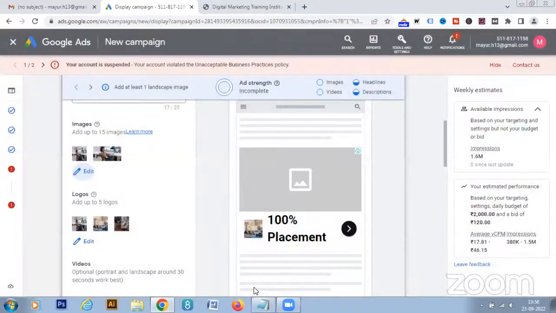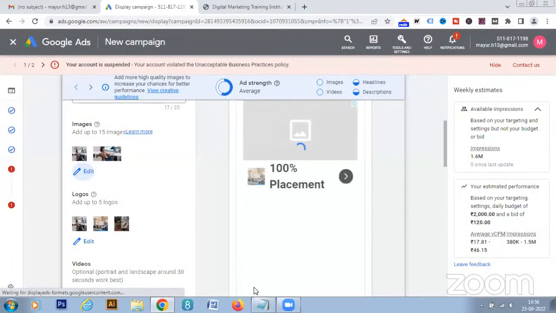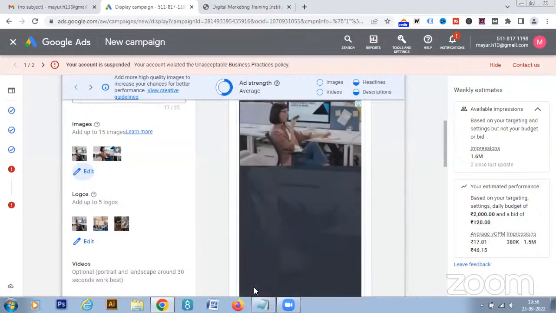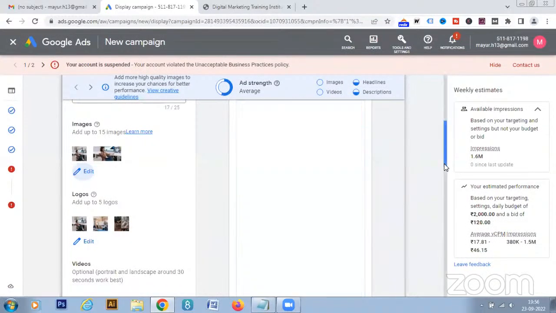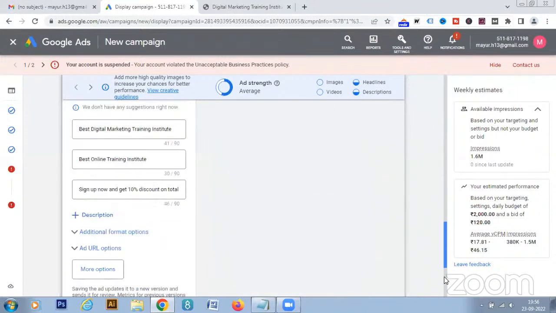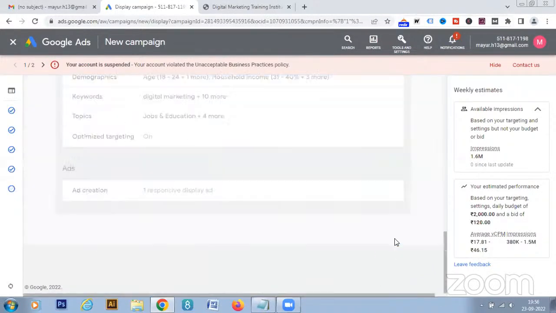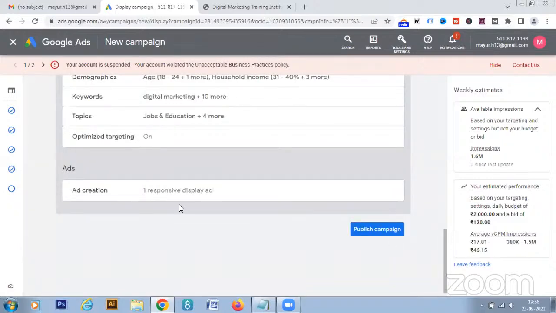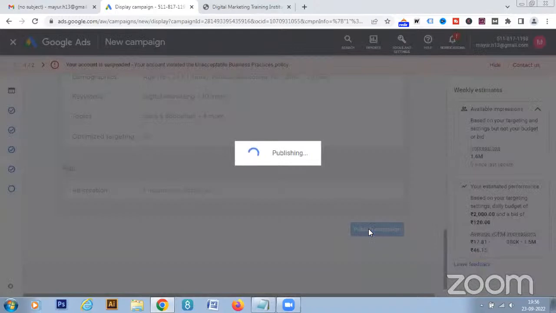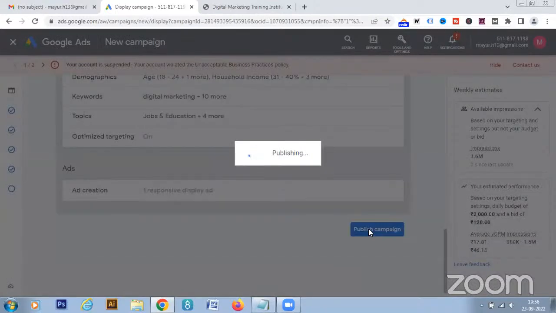Okay, great. It is done. Now let's see, some issue with the size of the image it was. Hopefully now no error would be there. So let's say yes, no error is there. So I will just publish the campaign, right?